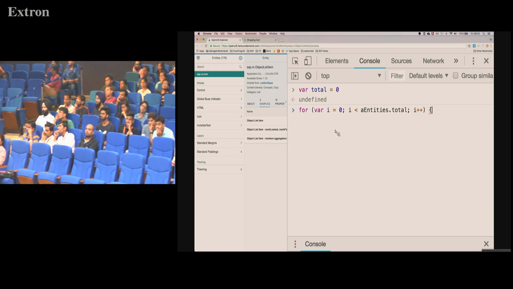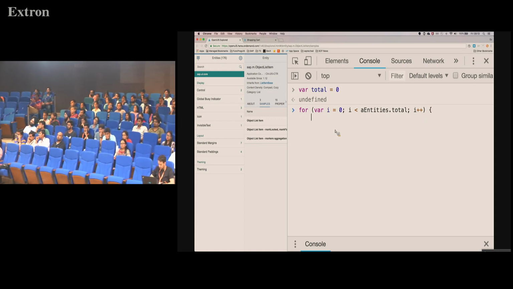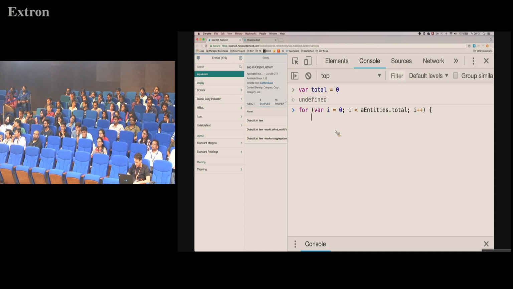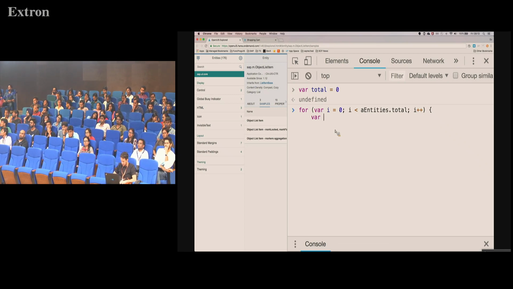And the great thing about the Chrome Developer Tools is that you can actually hit enter these days and it knows you're opening a block, so it's not going to try and execute that and give you an error. And what I want to do now is, of course, I need another variable, entity equals aEntities[i]. So that's the ith one as we go through this for loop.